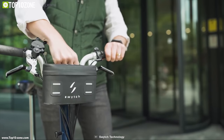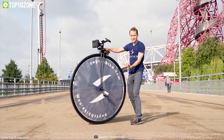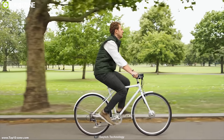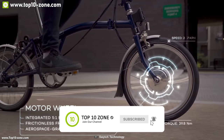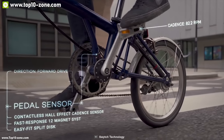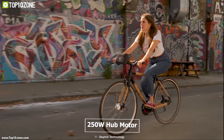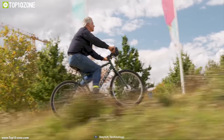Introducing Switch, an e-bike kit that can convert any bike into an e-bike within seconds. The Switch kit comes with British quality design and engineering, making it compatible with any type of bike. The kit package contains a motor wheel, power pack, pedal sensor, and a bracket — each part designed to make your commuting experience smoother. The motor wheel is packed with a 250-watt hub motor.